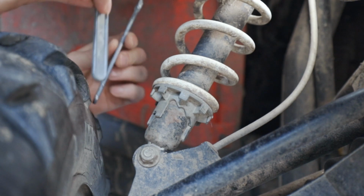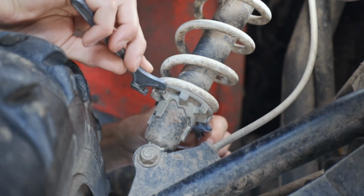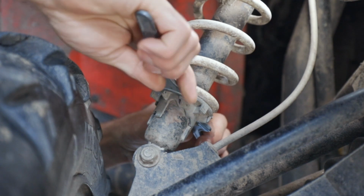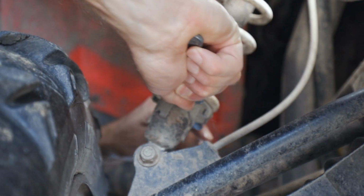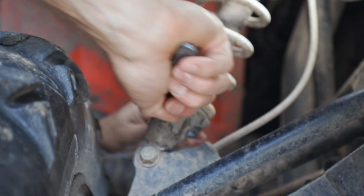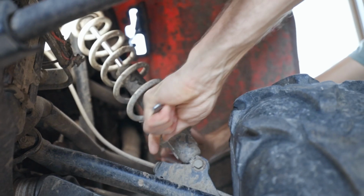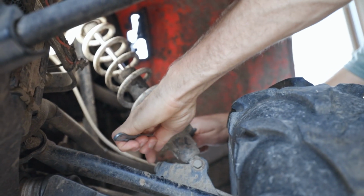So what I like to use is 2 of these. It just makes it easier to turn this, and then we're going to adjust this down almost to the last one. We're going to go 1 from the last one, and then I'm going to just do the same on the other side on the front.